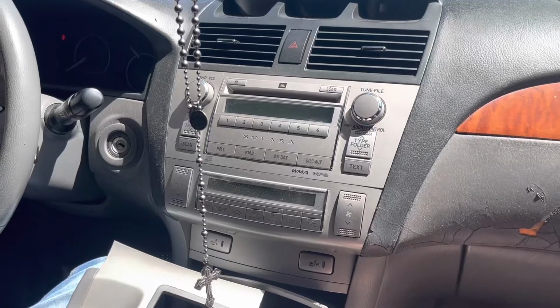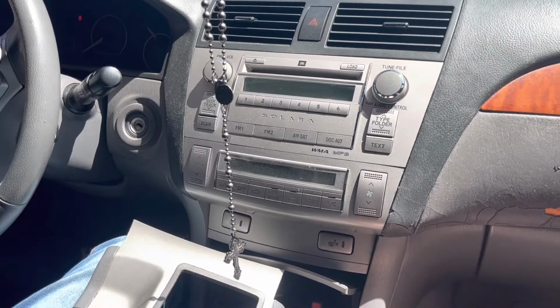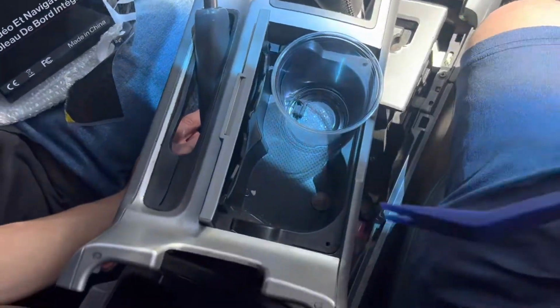All right, we're gonna remove the stereo in the 2007 Solara. This is for my son Caesar's 18th birthday car that he got. Hello. And first step is to remove the center console.